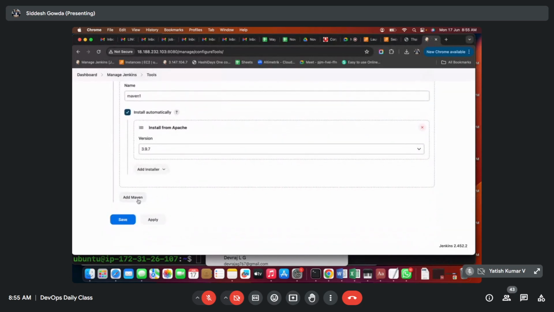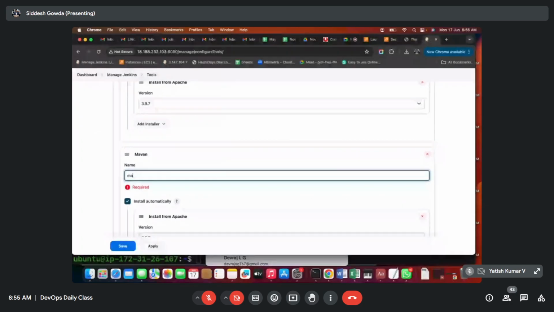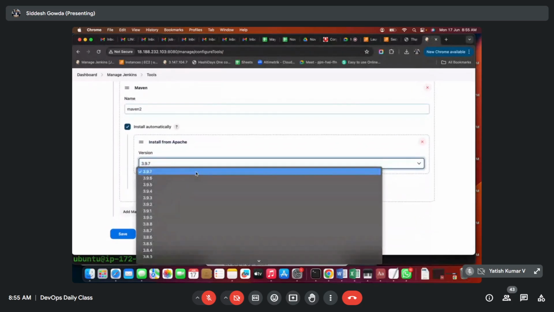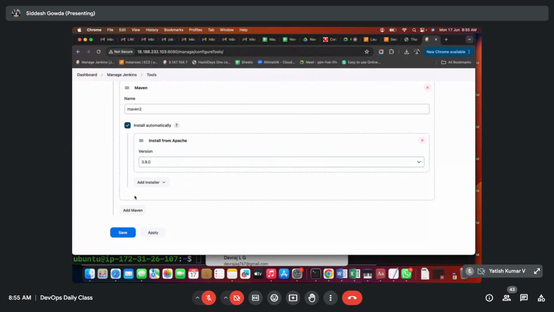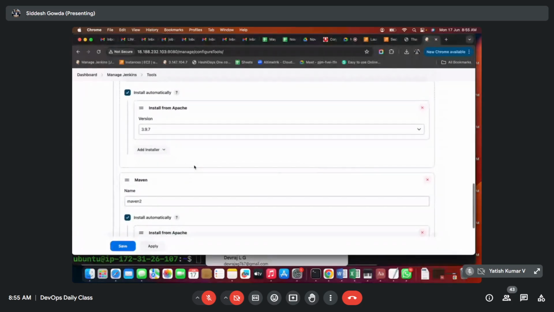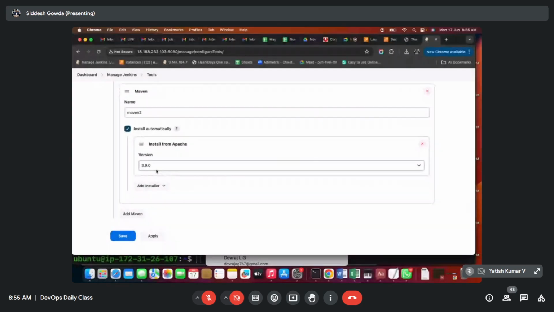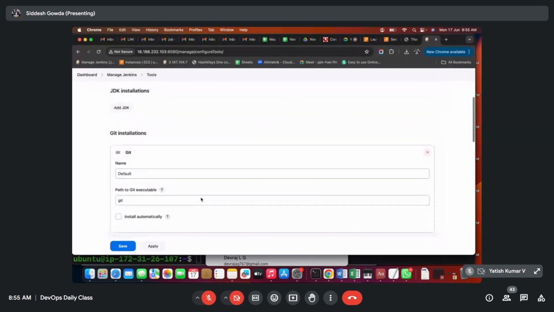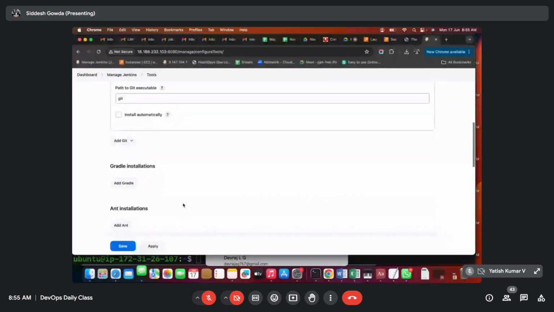If you want to add one more Maven, you can provide any name, with a different version. Earlier I gave 3.9.7, now I give 3.9.0. I need two Mavens, so I can provide Maven 2. Maven 1 is 3.9.7, Maven 2 is version 3.9.0. Like that, any tool we can integrate here.